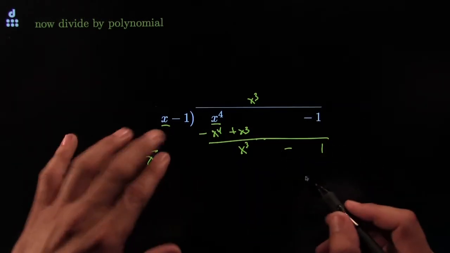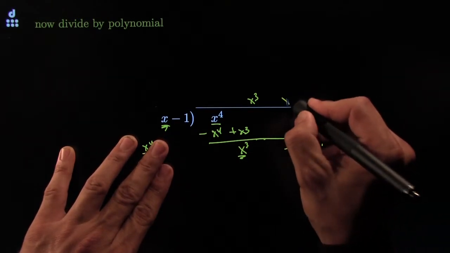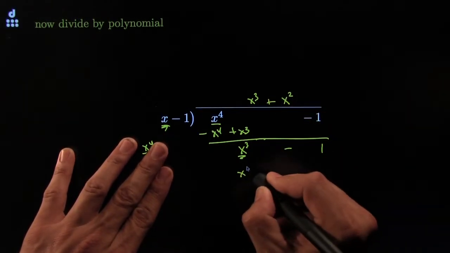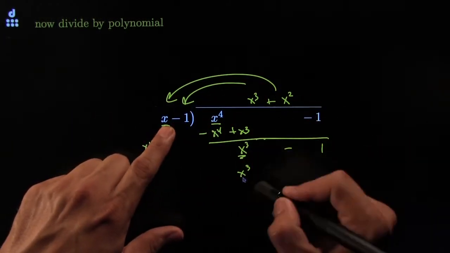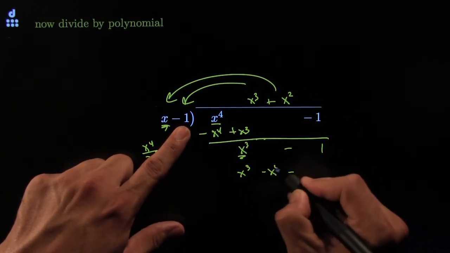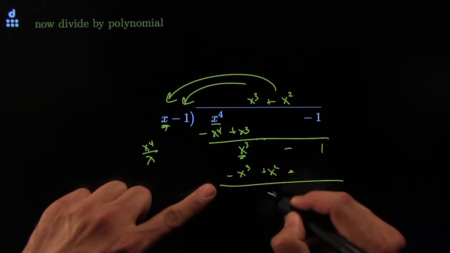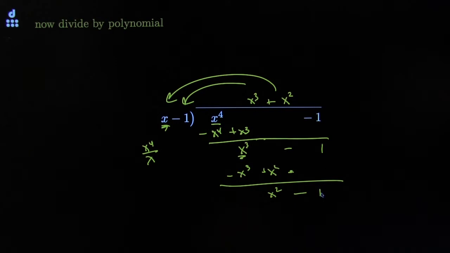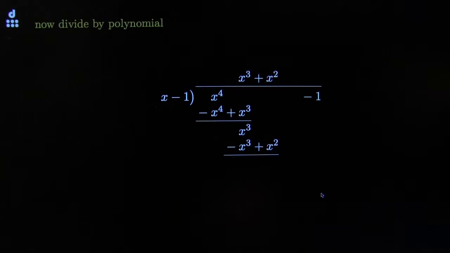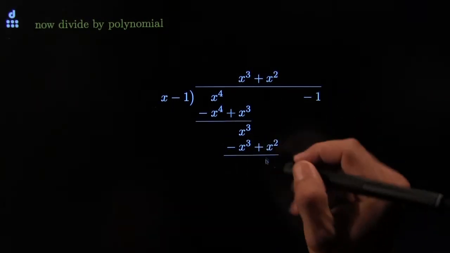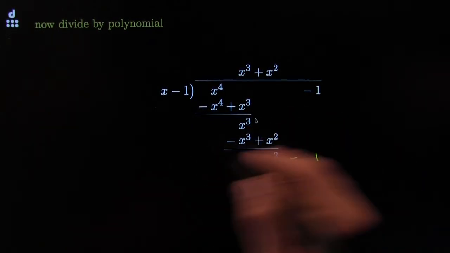Now with this polynomial, you focus on the leading terms. How many times will x go into x squared, x to the third? That will be x squared times, and that will give you x to the third. I'm multiplying it. Now I have to multiply 2 times x squared, which gives you negative x squared. Sorry. And then you change the signs. Change the sign, change the sign. And the process starts all over again. And so on and so forth. So it will look like this. You add these, x squared, and then you have the minus 1 here, and the process starts all over again.